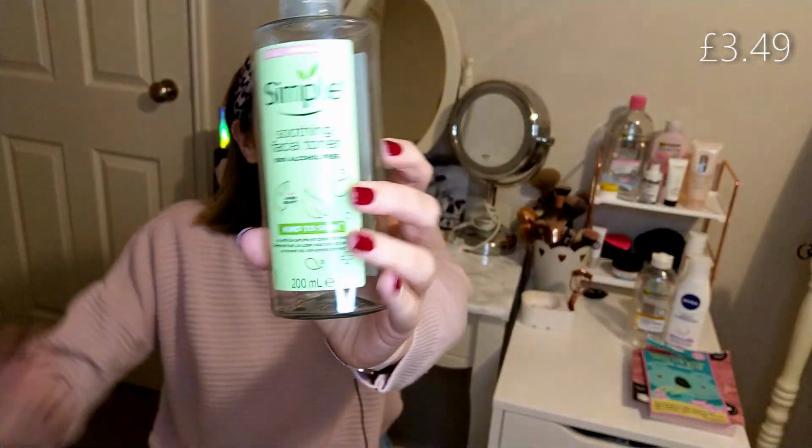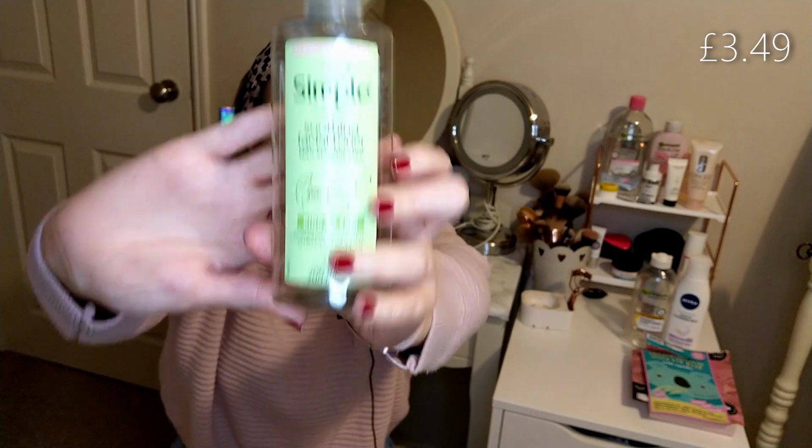We then had the Simple Smoothing Facial Toner by Simple. I just picked this up because there's one thing in my collection that I seem to always run out of, and it's toners.